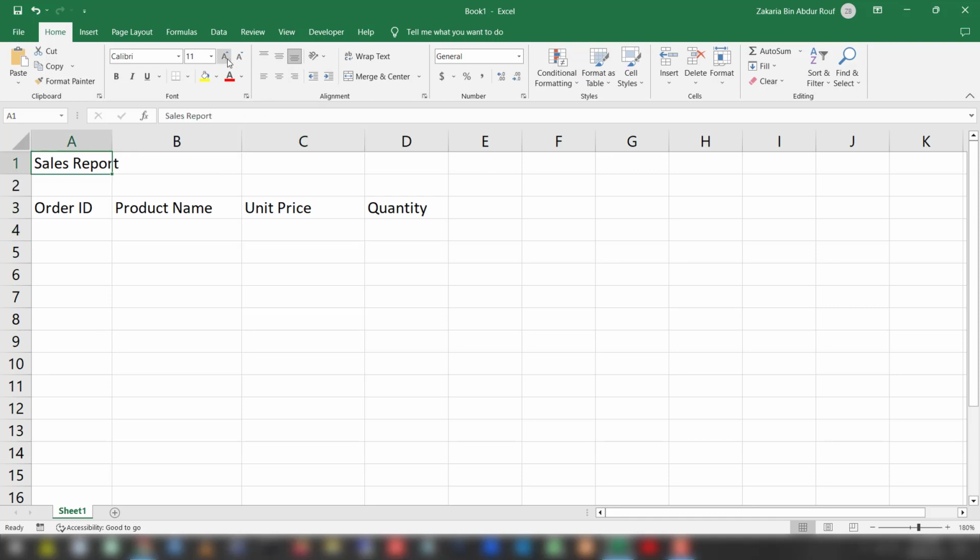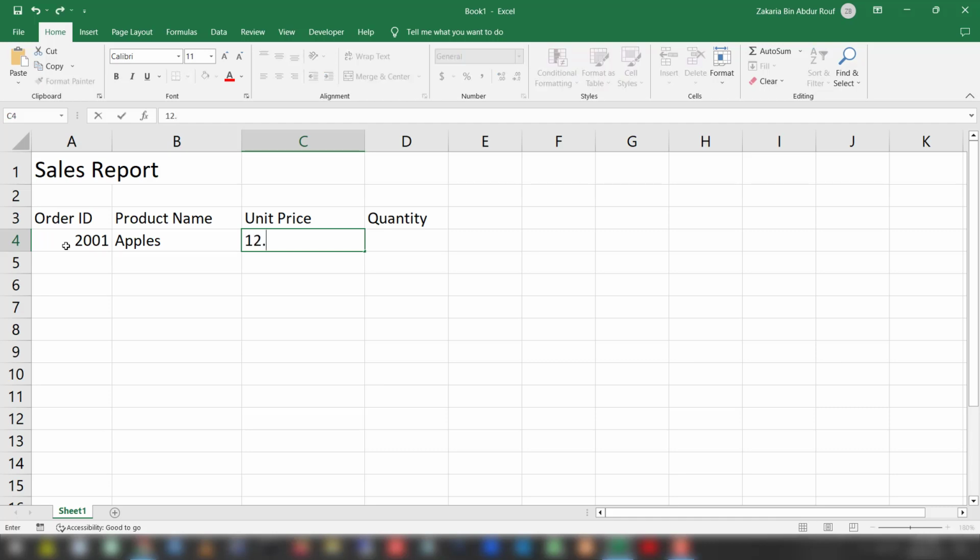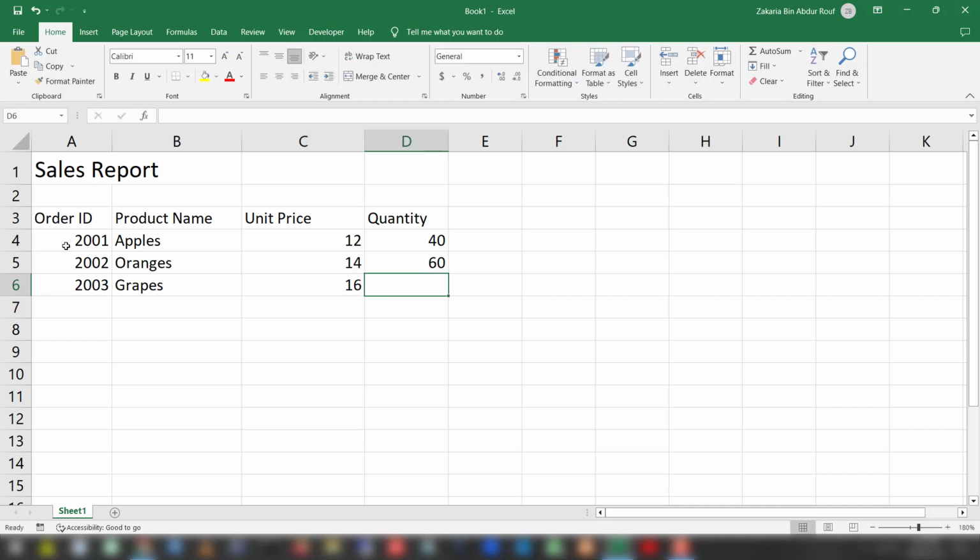and we'll make it a little bit bigger, and we'll write our order ID 2001, apples, unit price 12, quantity 40, 2002, oranges, unit price 14, quantity 60, 2003, grapes, and so on.